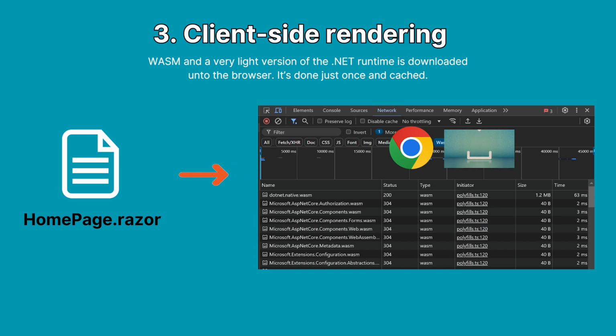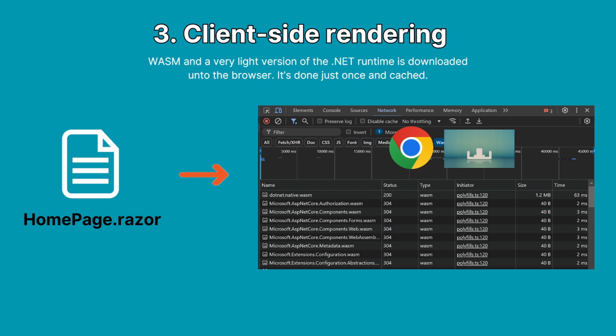Okay, so the client-side rendering. For this, no server is involved, right? The .NET runtime and app bundle are downloaded and cached when the WebAssembly component is initially rendered. Components using client-side rendering must be built from a separate client project that sets up the Blazor WebAssembly host.